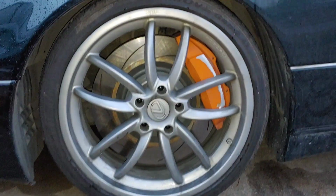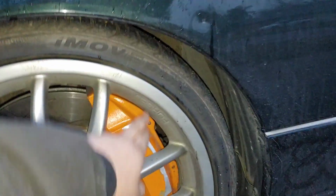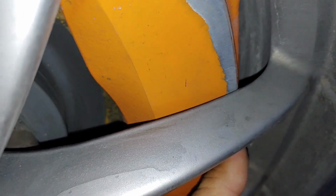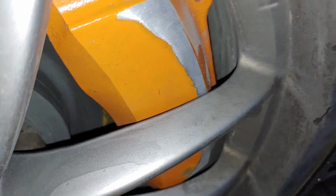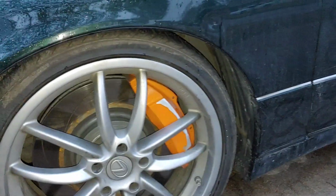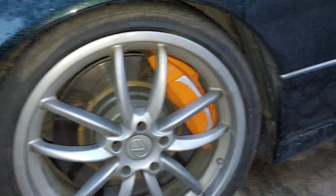These are 19-inch wheels, and yeah, it's a really tight fit. Right here, I had to get a Dremel and clean up the caliper because it was touching the wheel. Now there's like 0.5 millimeter, a little bit of a gap. It was touching right here. I was going to shine my light through there, but the light is on my phone, so I can't. Yeah, I think it came out pretty cool. I need to paint it up, make it look good. I think I'm going to put a Lexus decal or something on there.